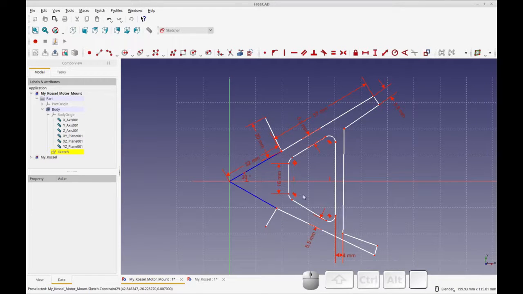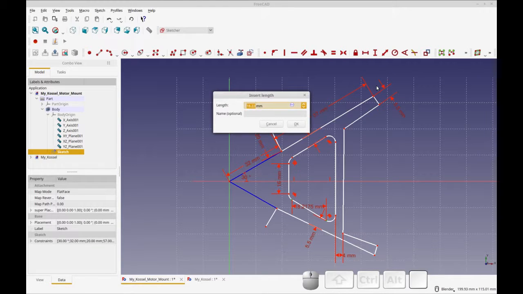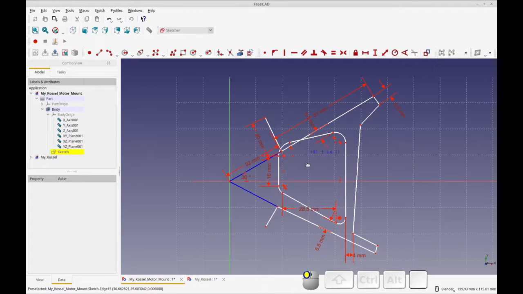So the two final measurements are going to be this distance. If I can click these little dots. And that's going to be 28.5 millimeters. And you can see I'm kind of way off on. No, that doesn't seem right.